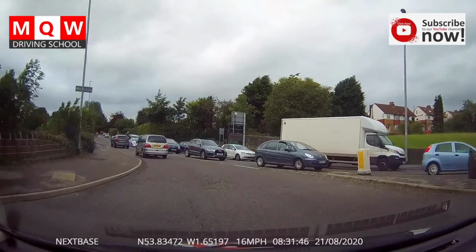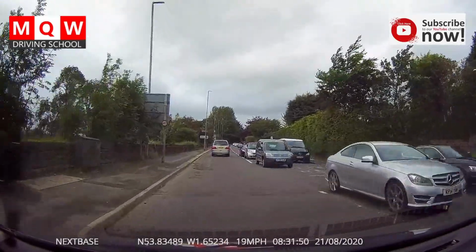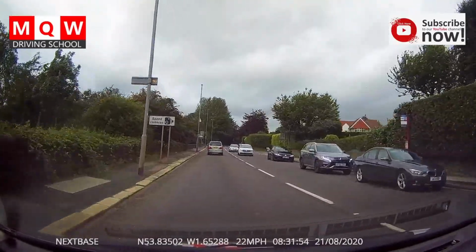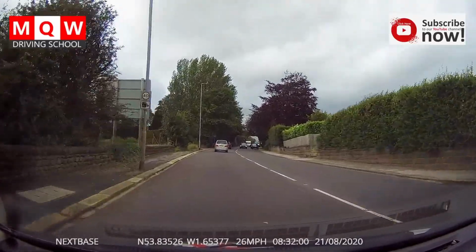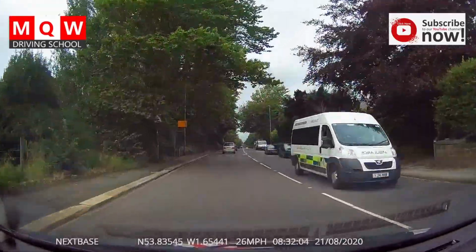Now this road is a 40-mile road. Keep driving at 40 miles on this road, continue straight unless they tell you to do anything. Majority of the time when you come on this road, the next sign they will ask you to follow is airport. Now this is a little twist here.